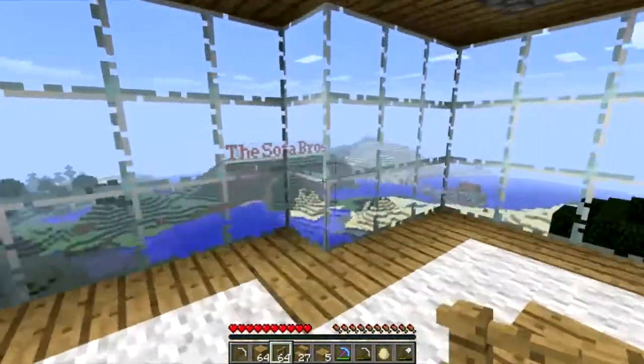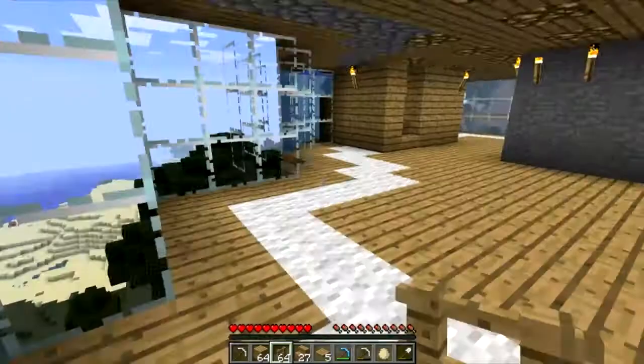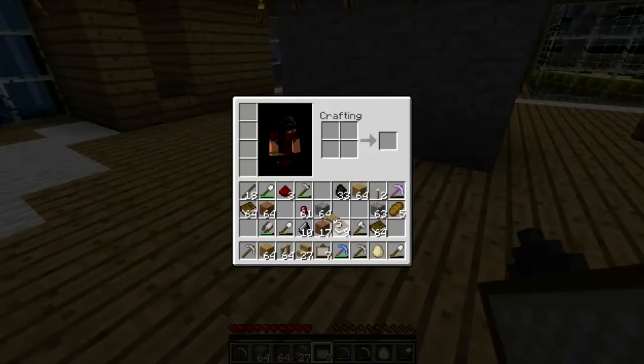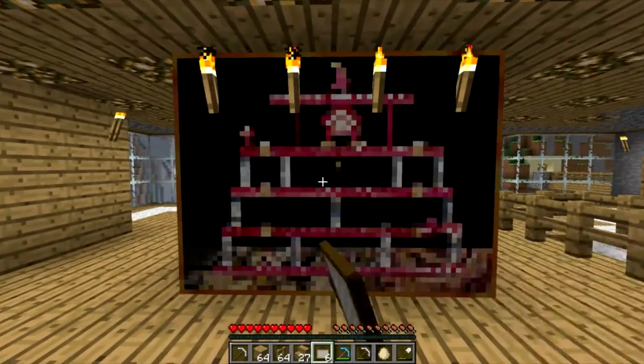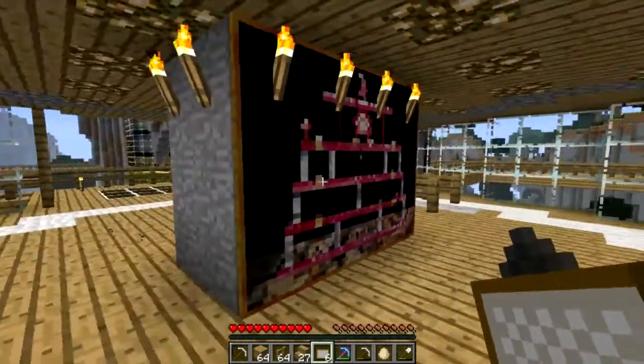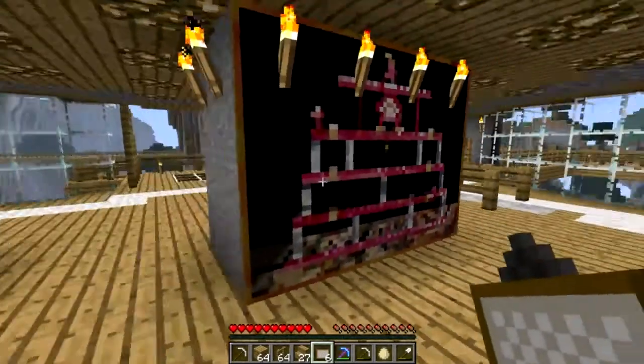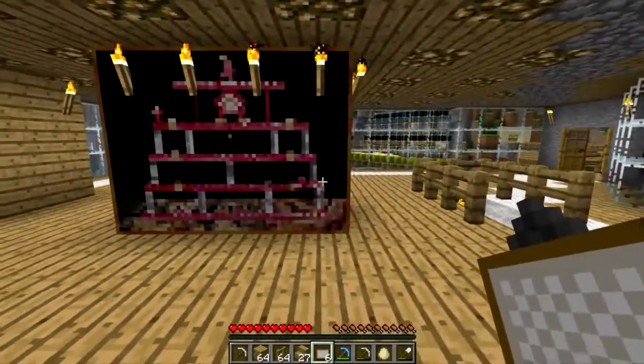Okay, so I thought, seeing my lovely favorite rose sign is over here, we could muck around. We'll put a painting up, maybe see how we go. So these paintings are just the stock standard pictures that come with Minecraft. That's a fairly big one and actually covers the wall quite nicely.